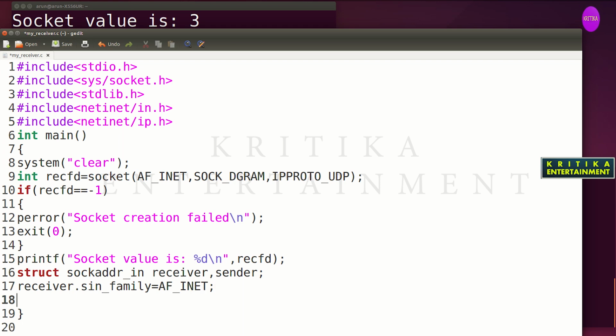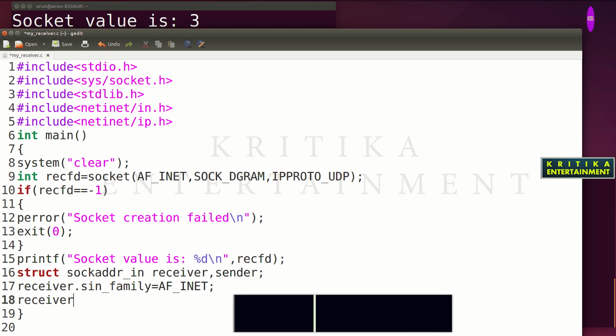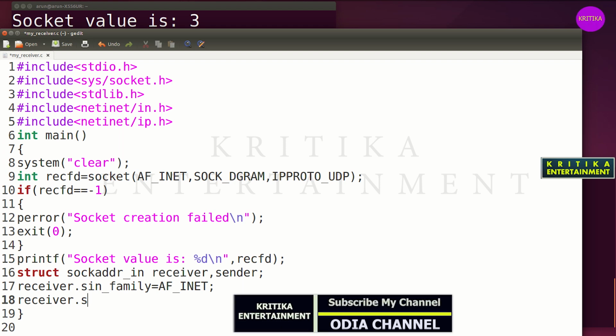Okay, then next is receiver.sin_port is equal to htons.